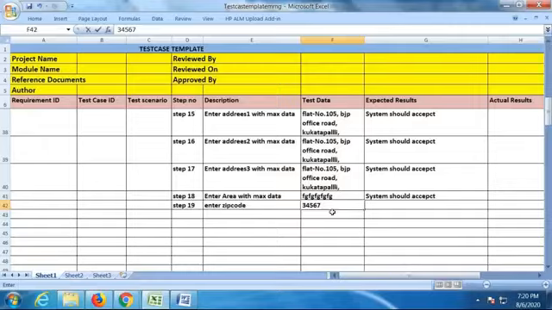Mention it again. The system should accept. So the way of writing, we are not writing our own data here. We are writing according to the data given by the client. And there are still some more steps to be written here for positive data.